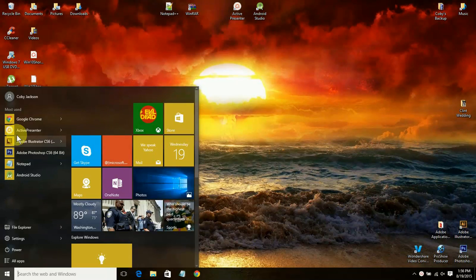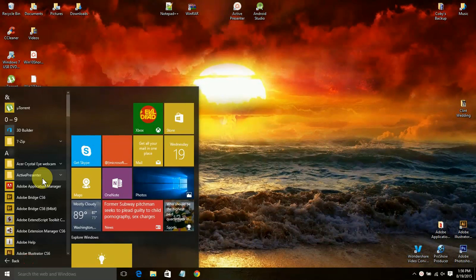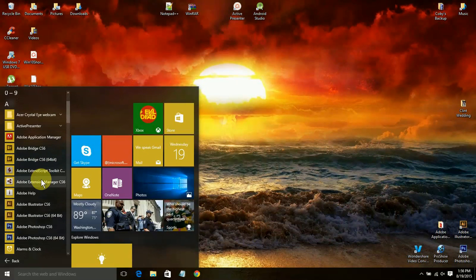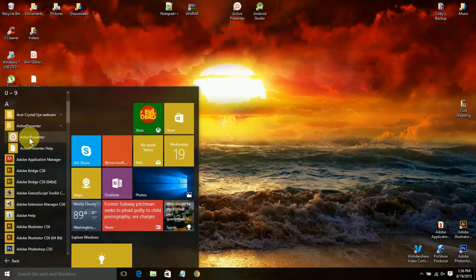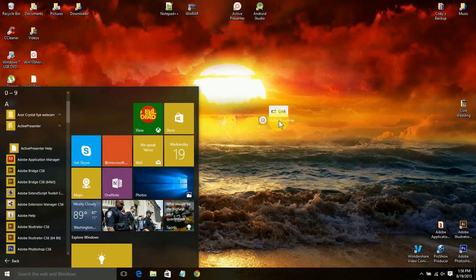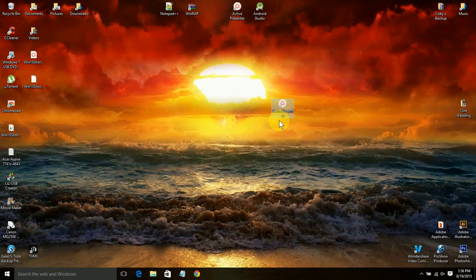now, you'll see your most used apps, you'll see your live tiles, File Explorer, settings, power, all that good stuff. We'll go ahead and go down to all our apps, and any app or program that you want to make a desktop shortcut to, you find it in your list. Even if it's in a folder, you can click the folder and find it. All you have to do is left click on it and drag it off to the desktop, and that's it.